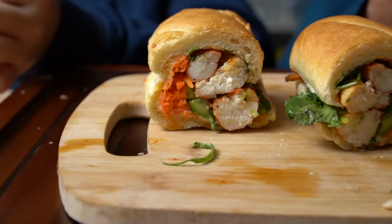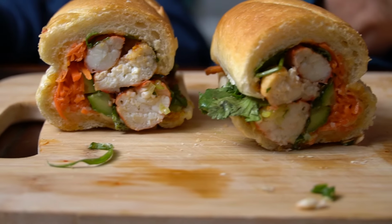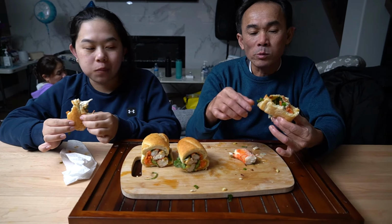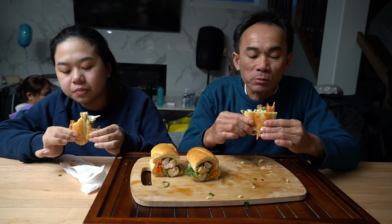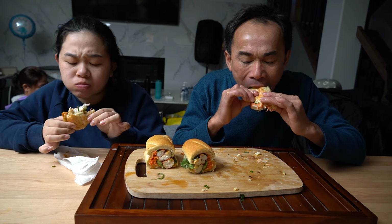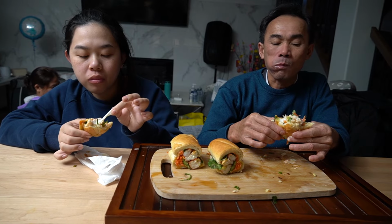Look at this, okay? Just imagine. Banh mi. King crab. For some reason, I feel like the king crab, I'm not dissing the king crab, but it tastes like the imitation crab, in my opinion. But for sure, the king crab has more flavor and more texture wise, but when I was just kind of eating it, it kind of did feel like it. King crab?